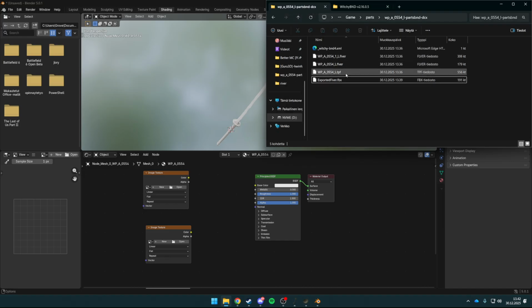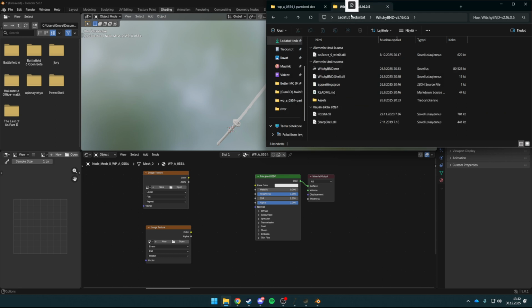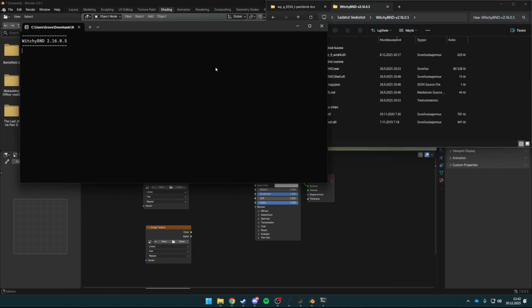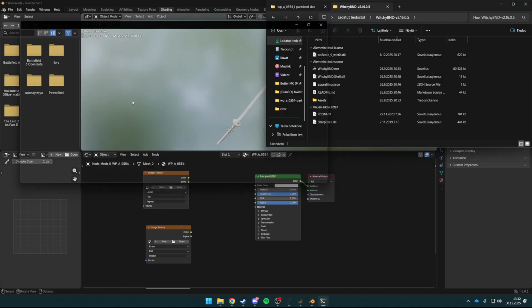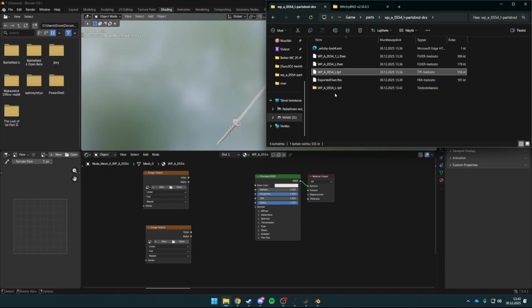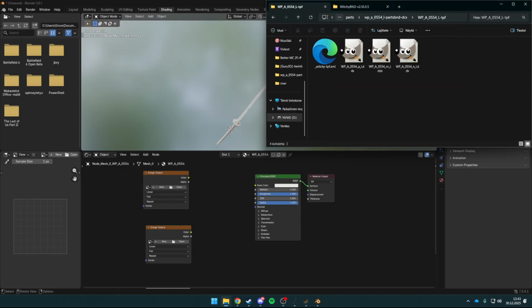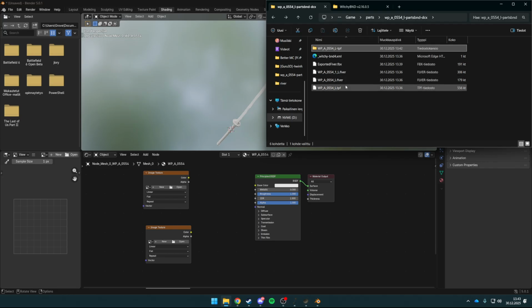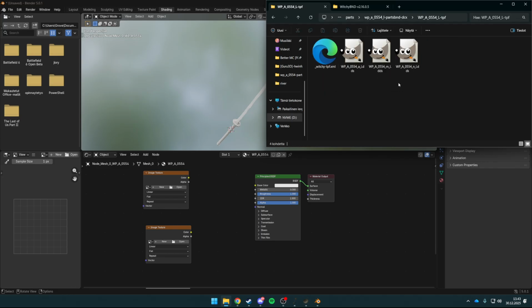We want to actually drag this TPF file to it as well. And that way we get the TPF folder. So we want to drag the .tpf file to the Witchy as well, and then we get the folder.